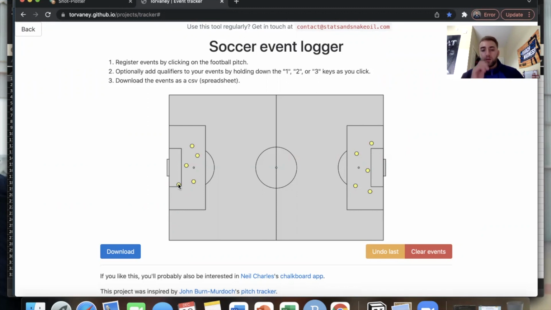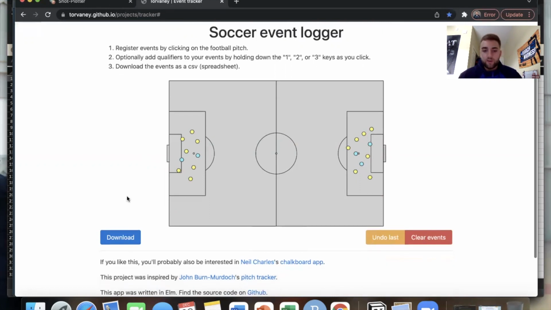And then the way to add a categorical variable to it is by holding the number 1 on your keyboard. While doing that, you can click and it will add a modification 1 column, which we will use to represent a goal or no goal. So there we go. That should be enough.